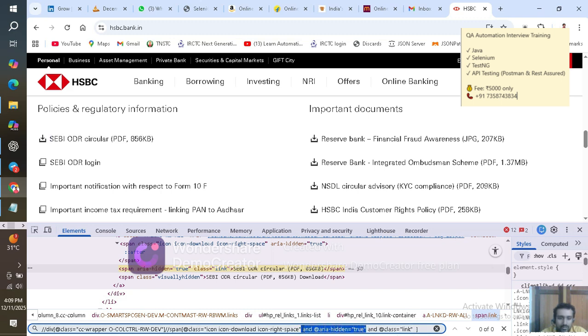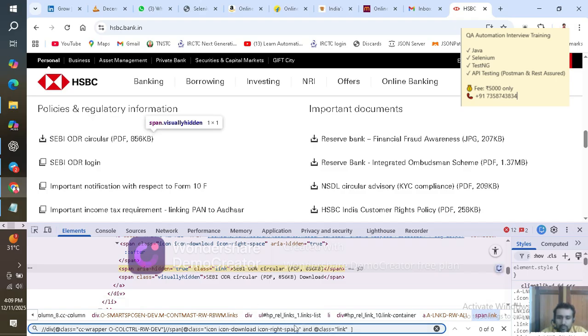Okay, let me remove this. @class is equal to this value, and @class is equal to link.